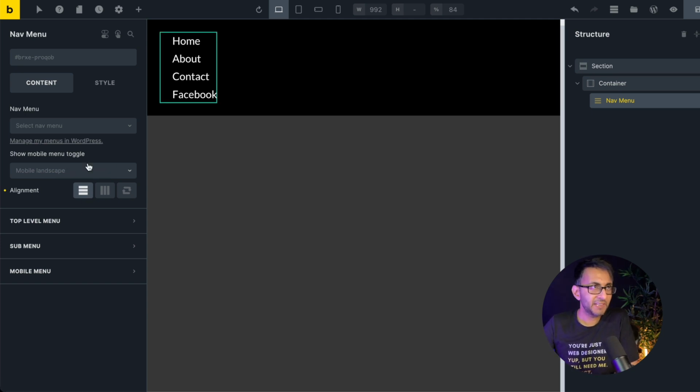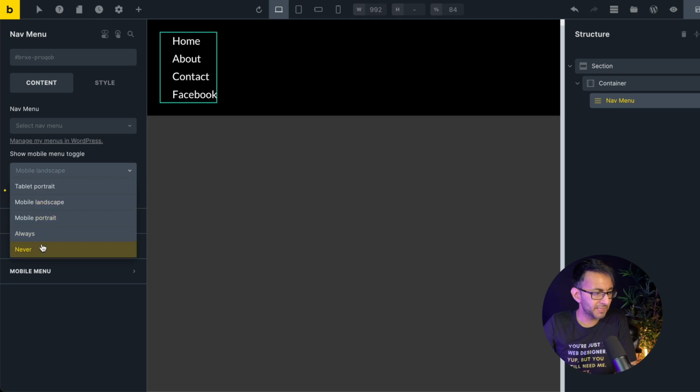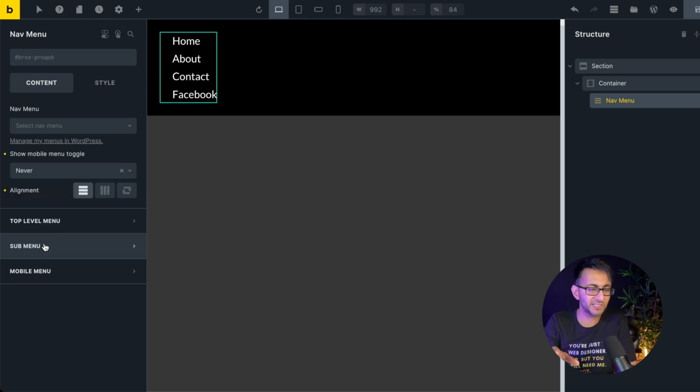Now, the key bit here, though, is that because I've already set it to look like that, I don't actually want the mobile menu with the toggle to appear. You know how it would normally appear, and then the slide comes in. So I'm going to say that the mobile menu is never activated, because this will now be the off-canvas pop-up menu for the desktop, the tablet, and the mobile.